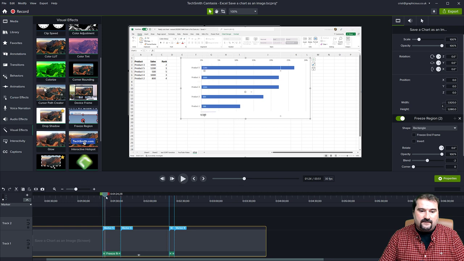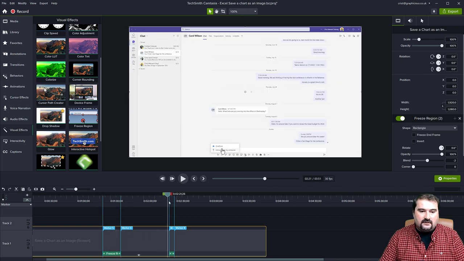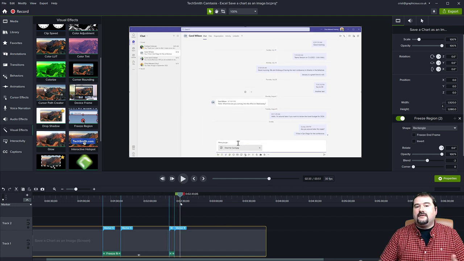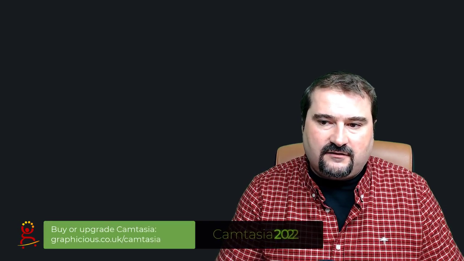Look, the first one, I don't see the dialog box. And then the second one, I don't see the file selection box just as well. So that's one workaround. It's much easier and more practical to work with this in that way and have multiple regions than to try and do them from the back to the front. Okay, so that's how you work with freeze frame, this new feature added. Remember, you need Camtasia 2022.1 for these features to be in there, freeze region.